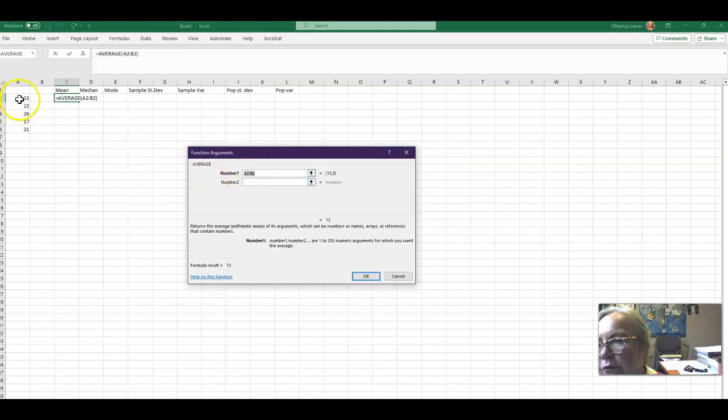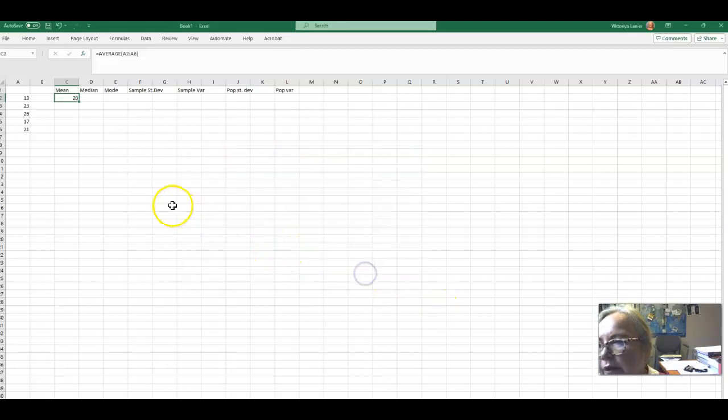It wants to calculate for data in cells A2, B2, but in B2 I don't have anything. My data is in cells A2, A3, A4, and so on, up to A6. So this one I will change to A6. And then I will press OK, and the mean is calculated.